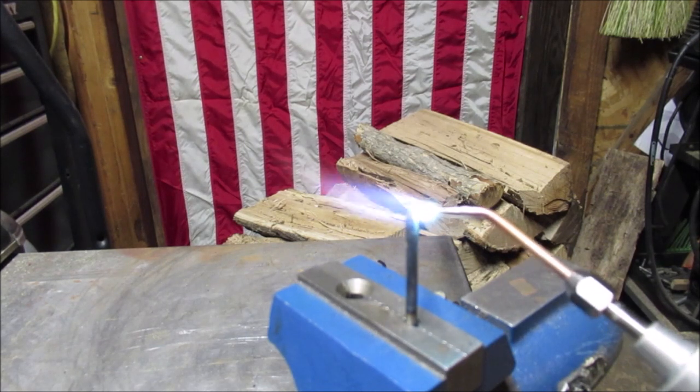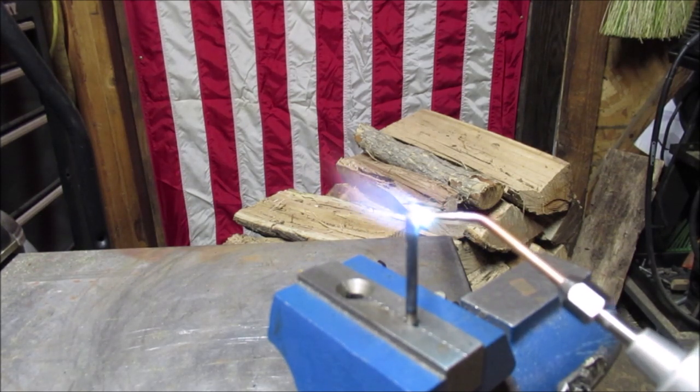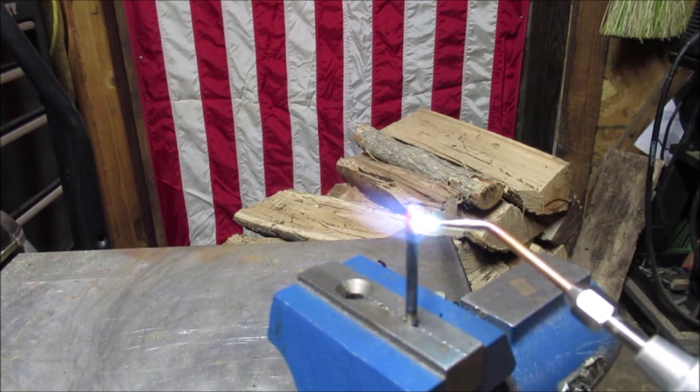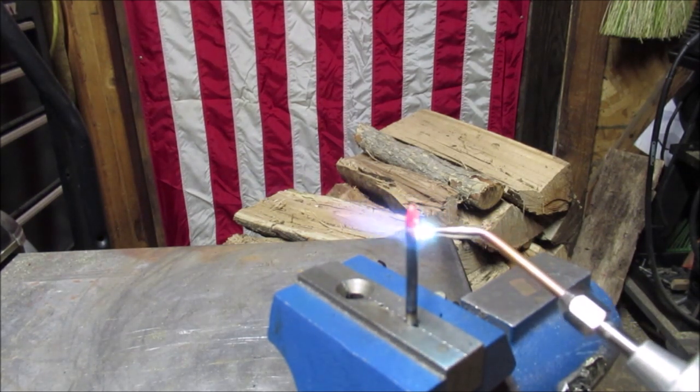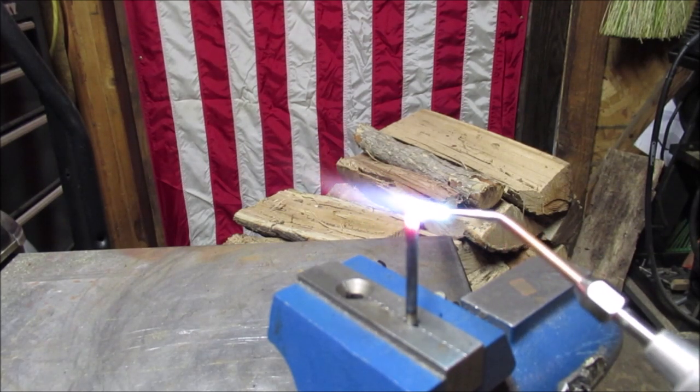Can't give you exact numbers on the gauges over there, but it's gonna take a lot longer to heat up this time. I just wanted to give you the idea. Then we'll let it cool down, give you some close-up views on the camera and a picture of it in the box.